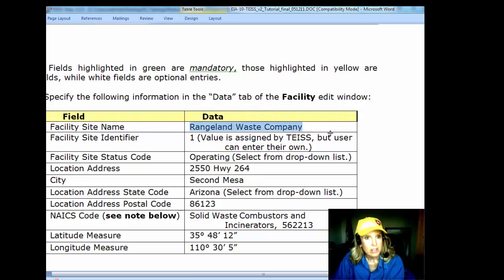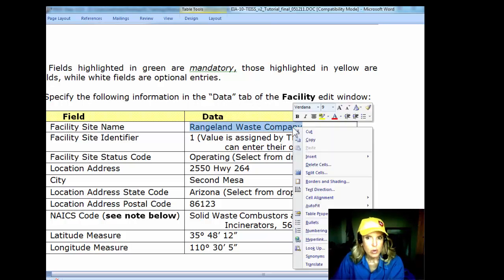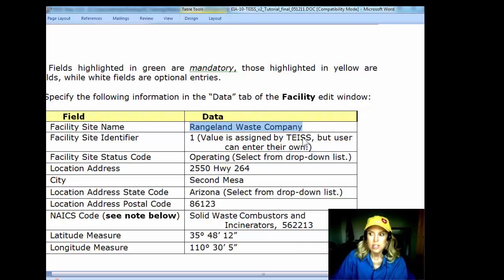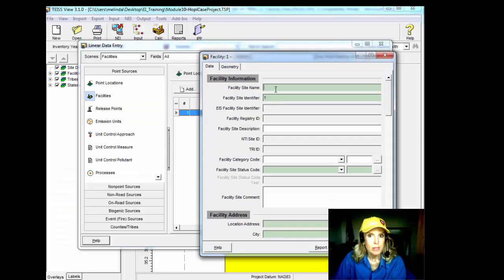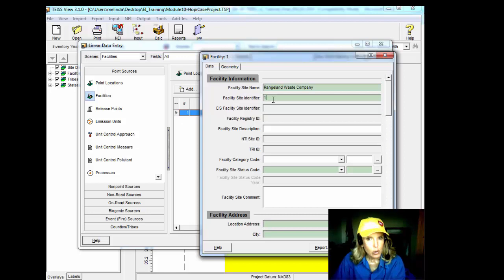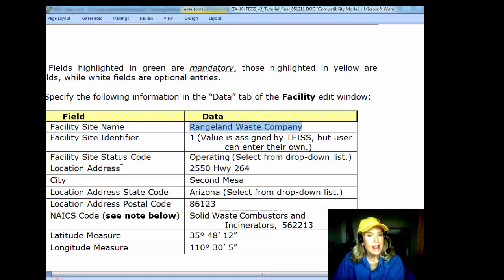You can see that I can select the facility site name, right click the selected portion and say copy, alternatively I can press Control C. Then I go back into TEISS, click in the facility site name panel, right click and say paste, Rangeland Waste Company, and then I go through, following along in the TEISS case study, and fill in this information into that panel.